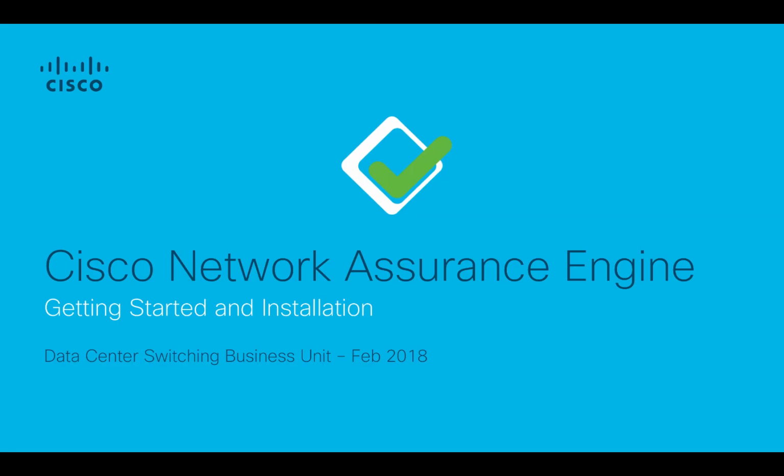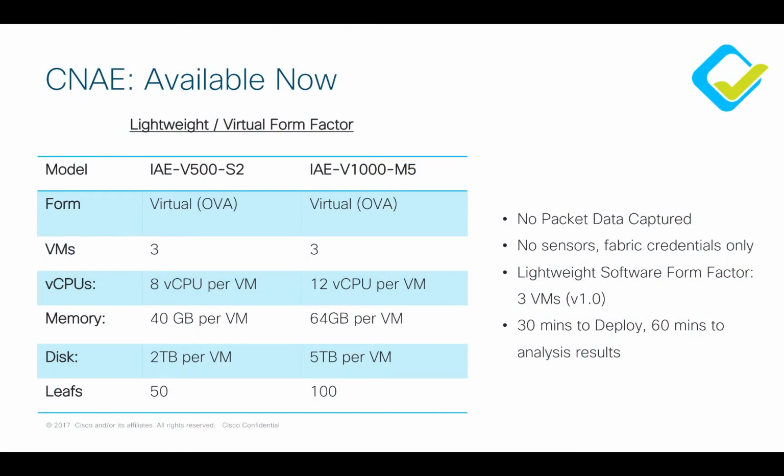Hello, in the first of a series of videos, I want to introduce you to and take you through the getting started and installation process for the new Cisco Network Assurance Engine. So the Network Assurance Engine is actually in the form of an OVA or virtual machine, and you can see that we offer two models here.